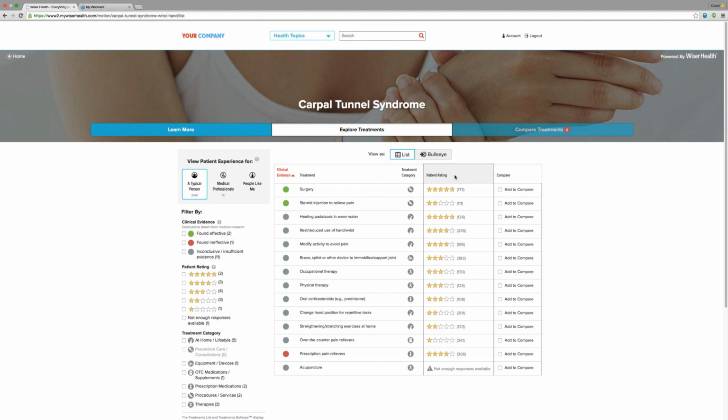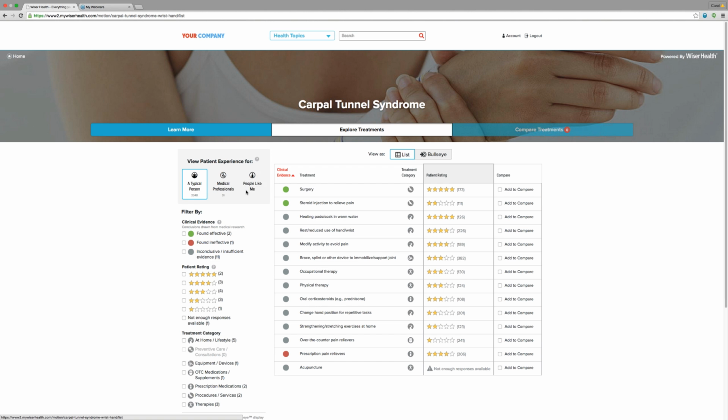Rather than have the satisfaction and patient effective rating as two separate items, we've combined that into a simple to understand star rating, and have also provided the number of responses that we've collected for that treatment so that users can make a better educated guess about how they'd like to weight those responses. Any responses below 25, we will record as not enough responses available because that is not statistically significant to provide a result.